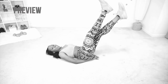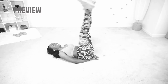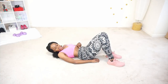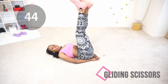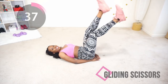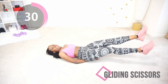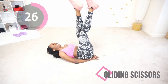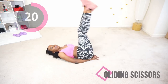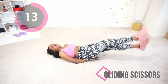You're going to put your hand under your butt to help make sure that your lower back stays on the floor, and you are going to crisscross your legs in a scissors-like motion going up and down. Convince yourself that you got this, because you do. Remember to use your hand under your butt to keep your lower back on the floor. Also keep your core tight and just do your best. You are so close to your break and you are doing so good.